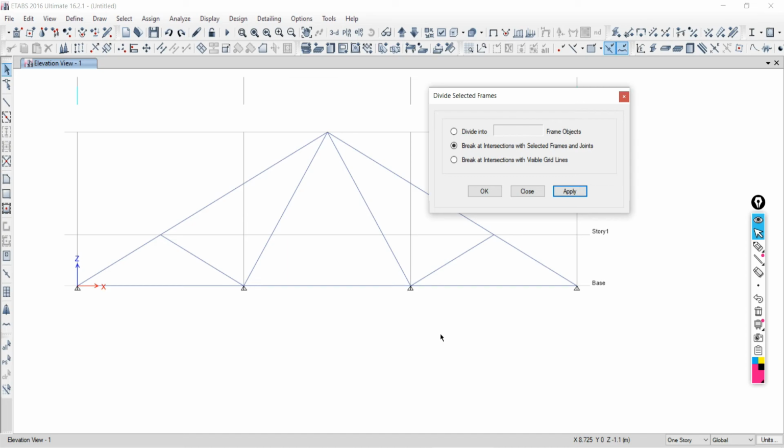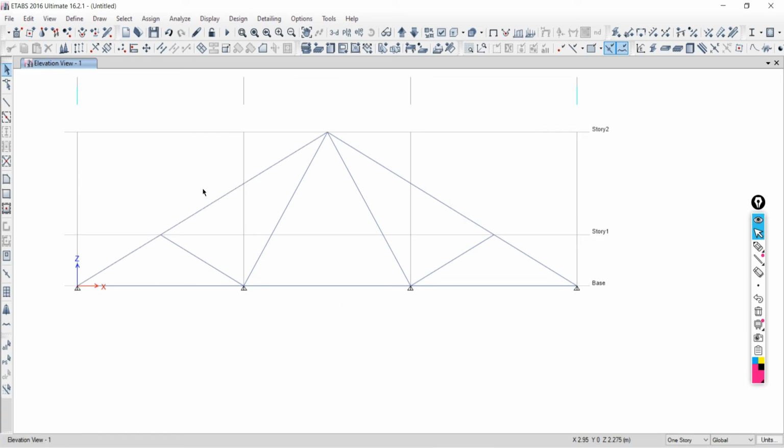Undo this step. See, while practicing this, I clicked on Apply, not OK. There is another logic. Select this frame and select this joint, then I apply OK. So it is going to be broken. Our intention is now executed. See, if I click on OK, undo this, select the frame, select the joint, keep this option and say simply OK, what is happening? It is again going to be broken.